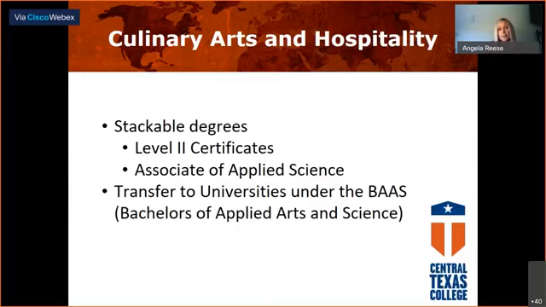And in those online classes, some of them are offered in a traditional format, which means we have a start and an end date, and we have due dates that you have to follow. We also have a self-paced format, where you can sign up for a class that has a start and an end date, but the due dates in between are flexible. Of course, we recommend you stay on track, but you are able to turn everything in at the last minute. Again, highly discouraged, but that is the opportunity that you have.